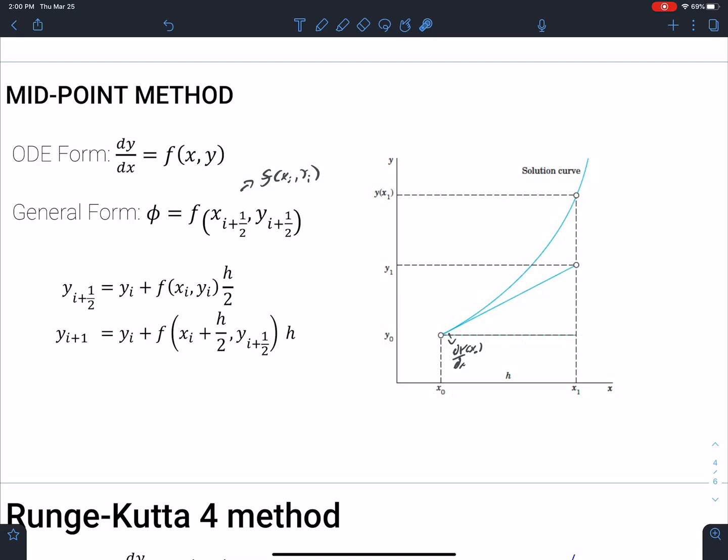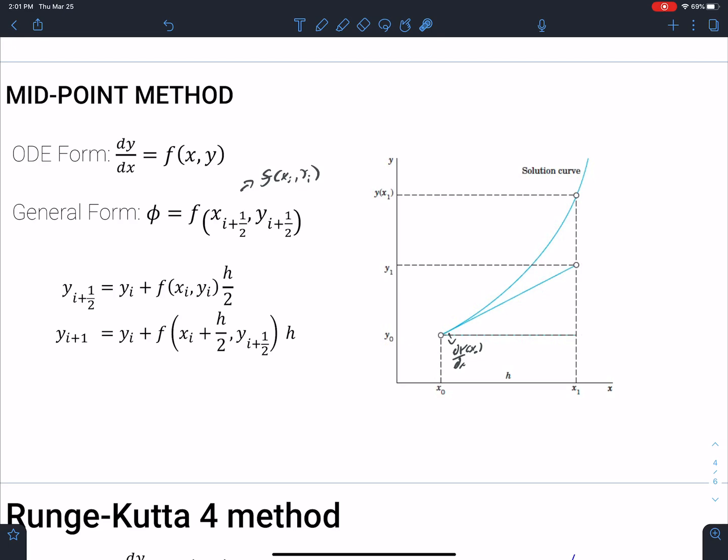So you can see I could choose this slope instead. I could choose this slope instead. I could choose the slope at any points of this. And for example, had I chosen this particular slope, right, I would end up way off, maybe way up here. So there may be a slope somewhere in the middle, for example, some slope at around this midpoint here, that if I take this step, I'm going to end up a lot closer to the point that I want. So that's exactly the midpoint rule.